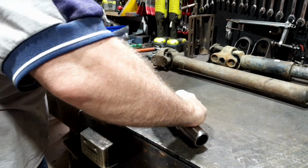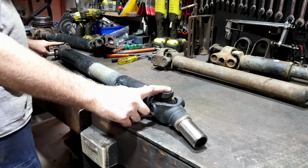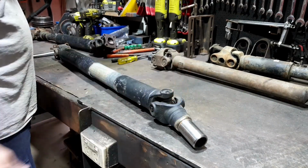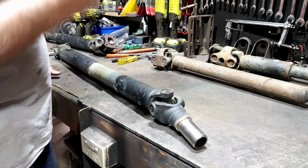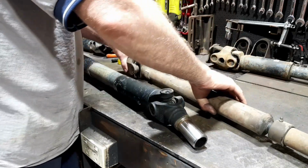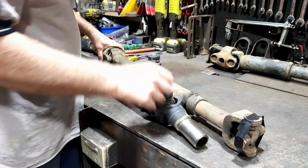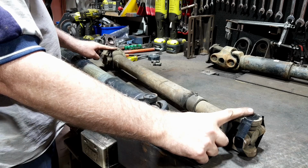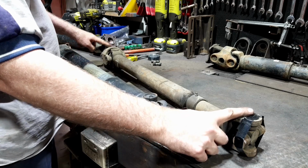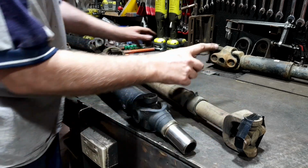The important part is that I have this and this in alignment. It's called phasing of a tail shaft. If you have a look at this one here, this is the one that came out of the Jeep, came off of the transmission. It's got the yoke there and it's got the yoke there, and ultimately it is there because that's a double cardinal.